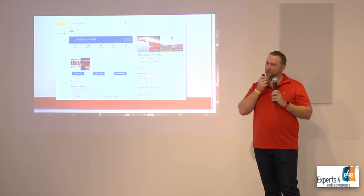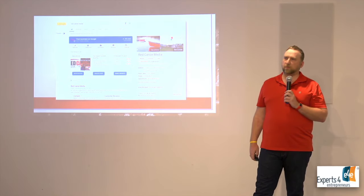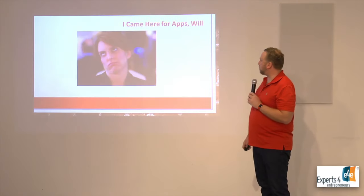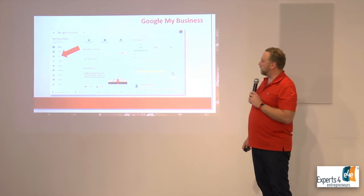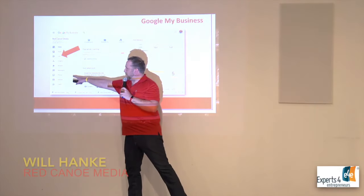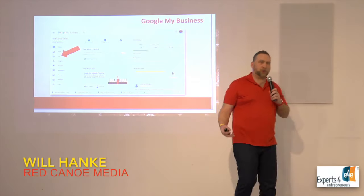Okay. Also, I had an issue with showing the outside of my house, and you're able to go in there and change the outside pictures of your house. If you add different images, then it will populate and kind of override what Google puts on the outside of your house. There is an option here for photos. Typically, that's for photos of your store or the inside or your products or things like that. If you work out of your home, you have to just get a little more creative.